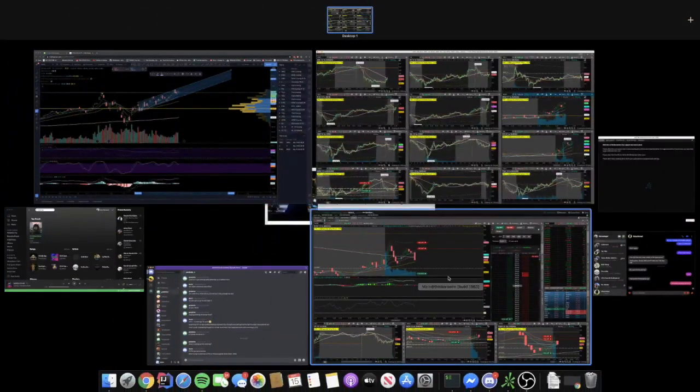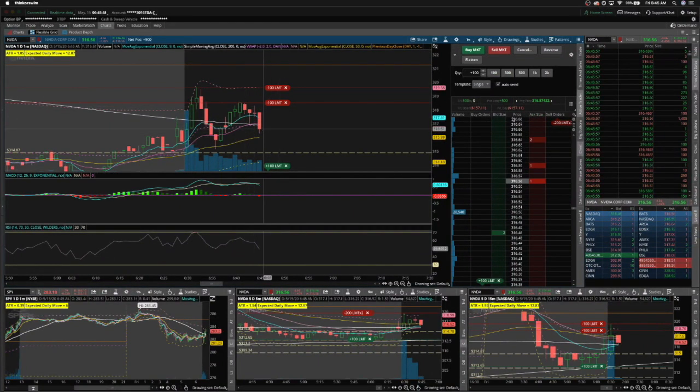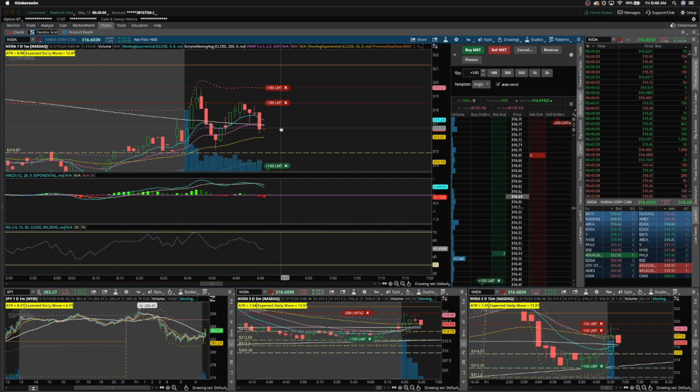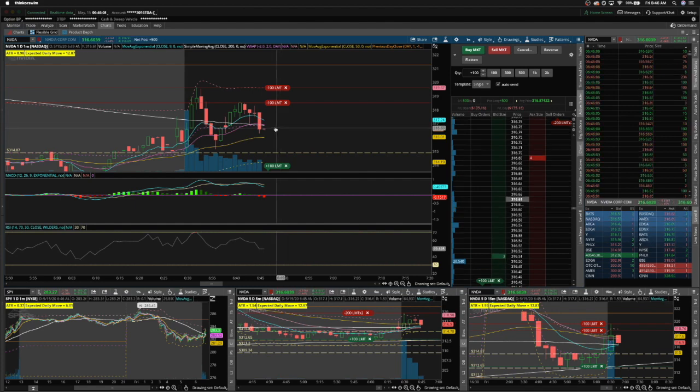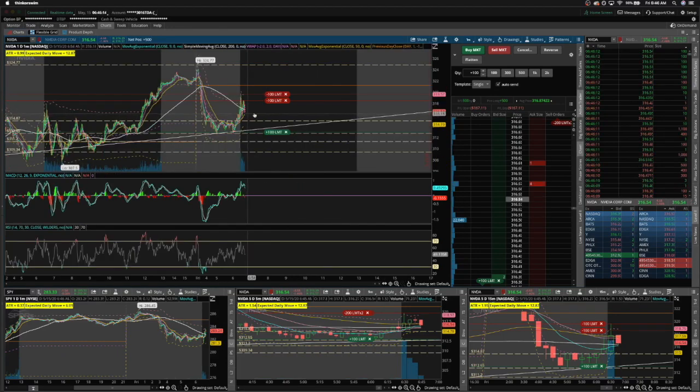Just pay attention to our Nvidia, and it fell through. That sucks. That is a sell signal. So we're now down 157 bucks. I'm gonna try to see how we can salvage this. It's gonna get pinched here. I think Nvidia's done for the day. That's too bad. So I should have taken my 500, 600 bucks.